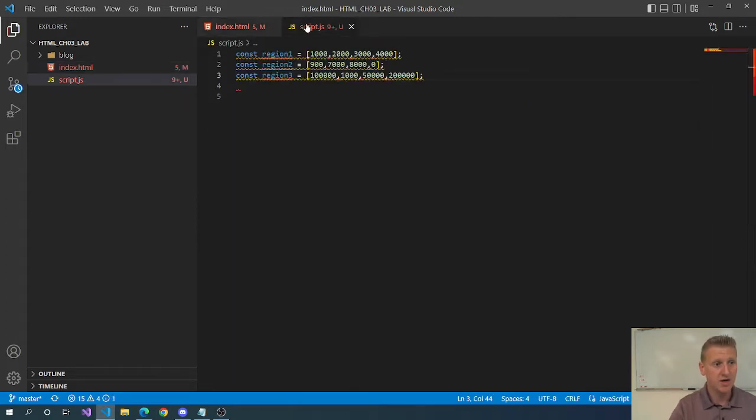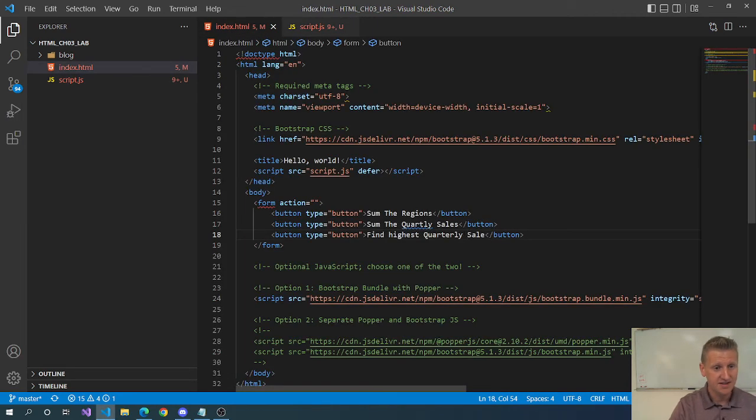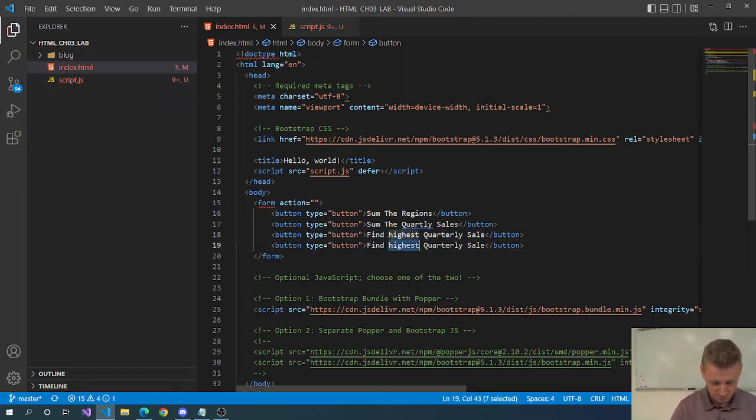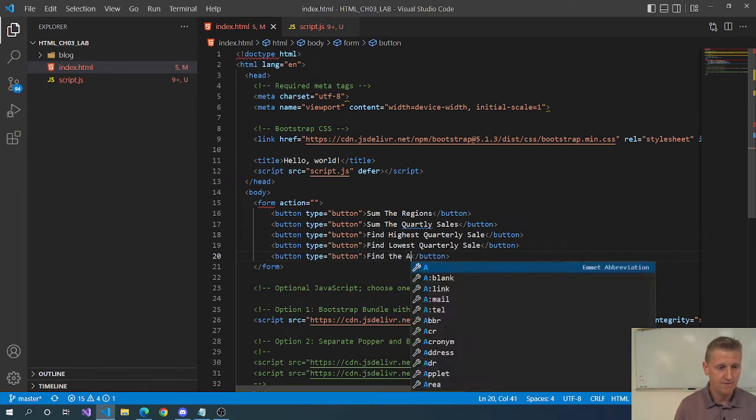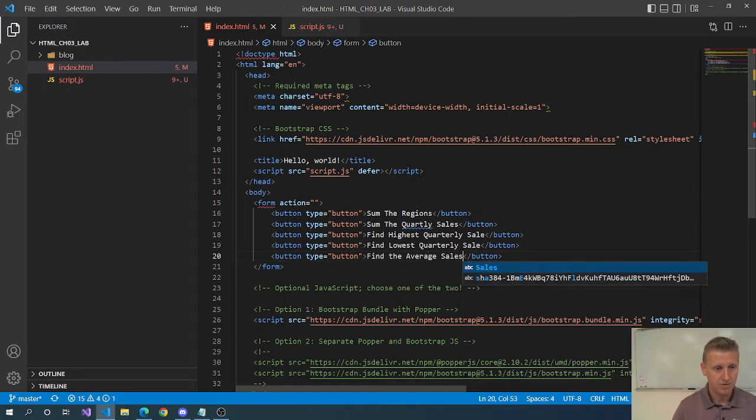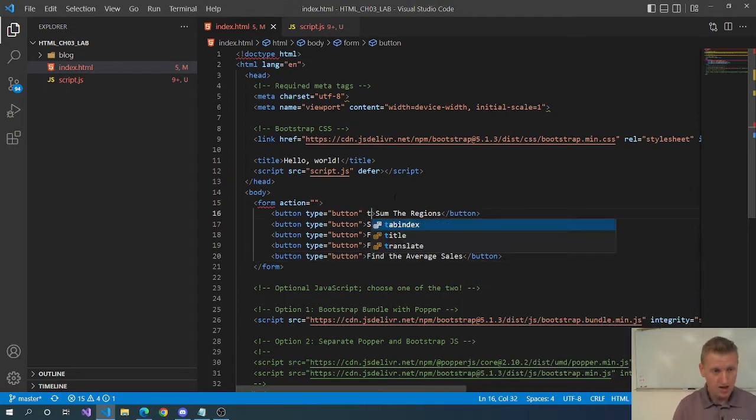We need to go through all the data in that case and find the highest. Then maybe another one for the lowest, and another one for the average across all of them.